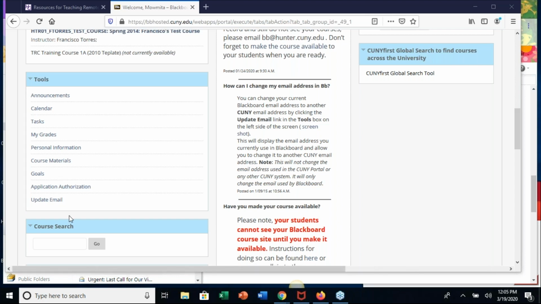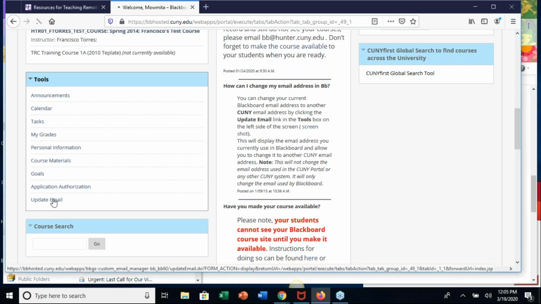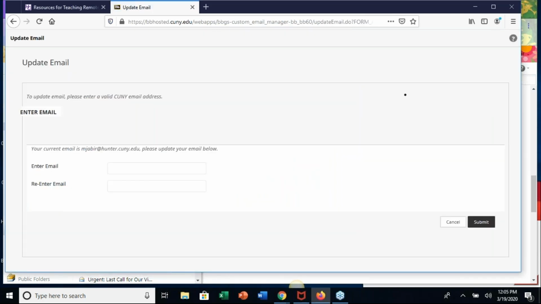If you click on Blackboard, and the same goes for your students, you can also ask them to go to tools and click on update email to make sure they have an email address listed there which they have access to.